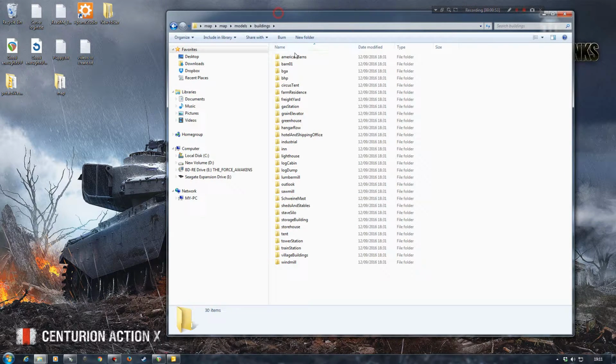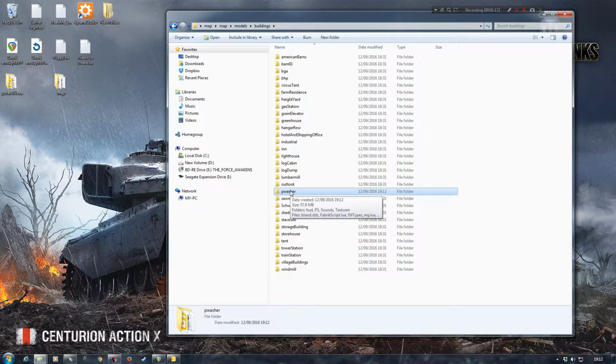So I'm going to make a copy of it and then come over here and paste it in like so. Then what I'm going to do is actually rename this because that's far too long. So I'm going to just call it P-Washer. Call it whatever you want to when you import it, but I would highly recommend that you do actually rename it to something shorter because it will make your life a little easier when you have to get into actually creating path file names for the particle systems, which we will get into shortly.